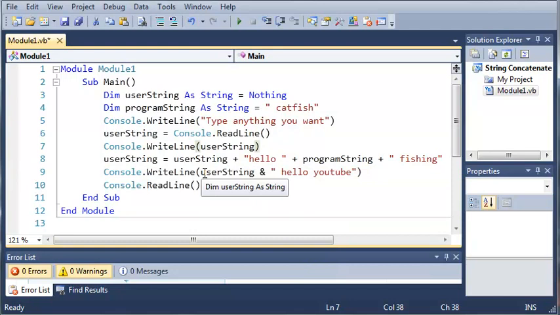But remember, if you use the ampersand inside of the arguments for console.writeLine, this is going to be discarded as soon as the program's done with this statement. So this is a very simple concept, but I wanted to teach you guys that, and it should be easy for you to understand. And once you understand that, go ahead and move on to the next tutorial.